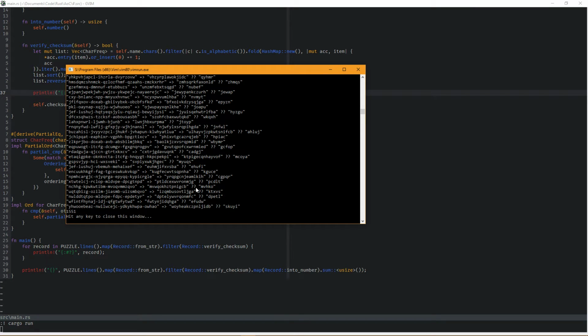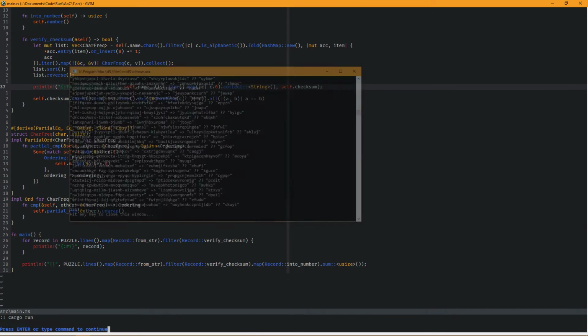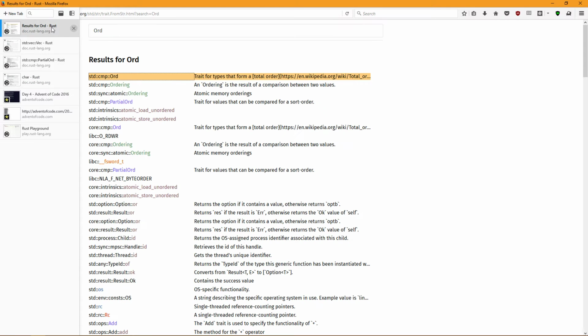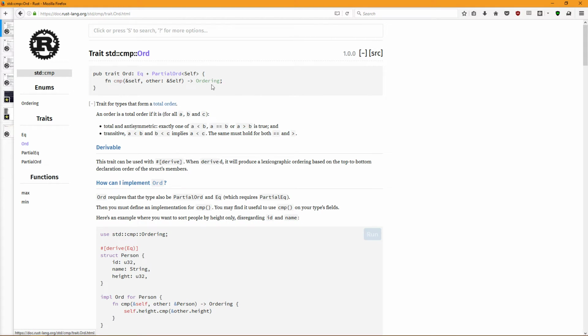Alright, let's find some of these. Which ones were correct? So you claim W is the most frequent character. W 24. Okay, I figured out the problem. That's actually kind of an elegant problem, so we can fix that pretty simply, I think.